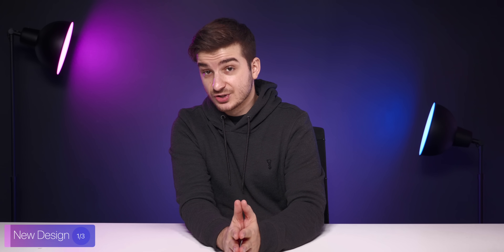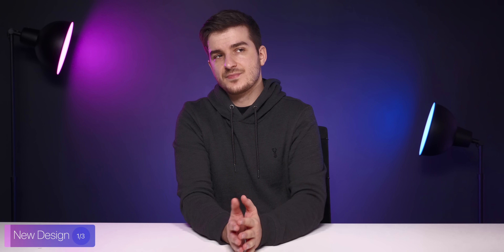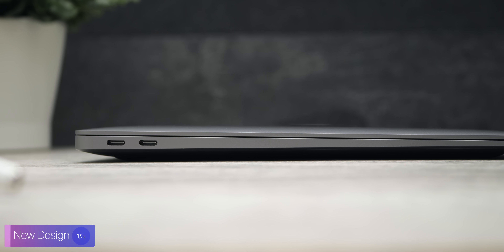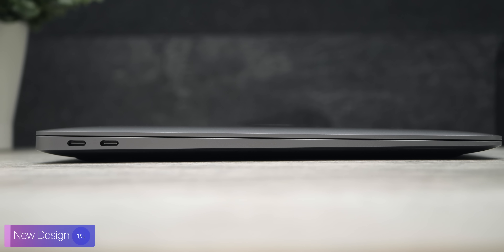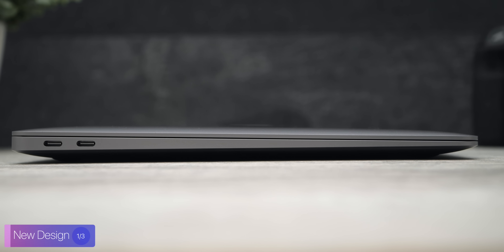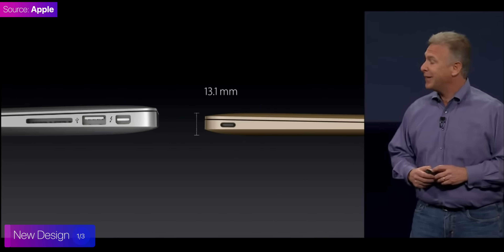But there is one more design change which I believe to be quite controversial, which is the fact that the body of the MacBook Air doesn't have a wedge shape anymore and is instead flat, just like the MacBook Pros. I don't know how I feel about this. The MacBook Air has always had that iconic wedge-shaped look, and taking that away would pretty much just make it a MacBook Pro. I do believe that the Air name got tainted once the 12-inch MacBook got released, which was actually thinner than the Air, but was not branded as an Air.